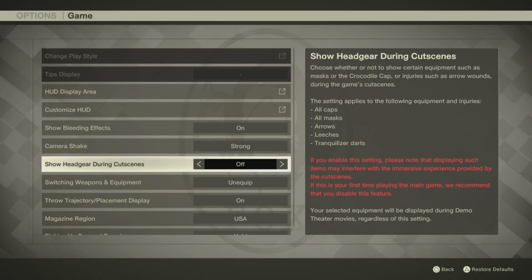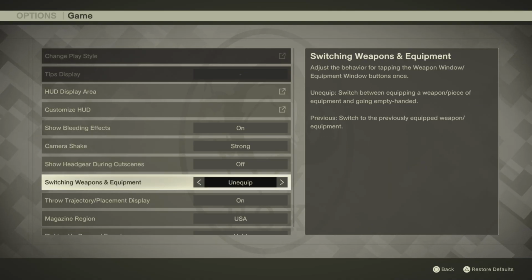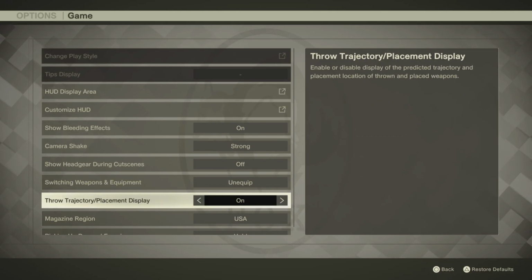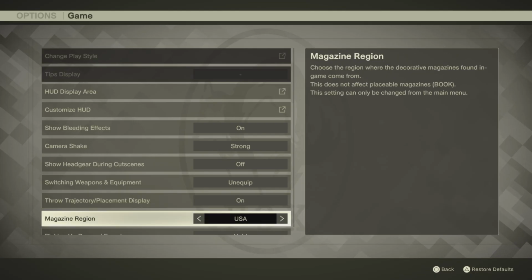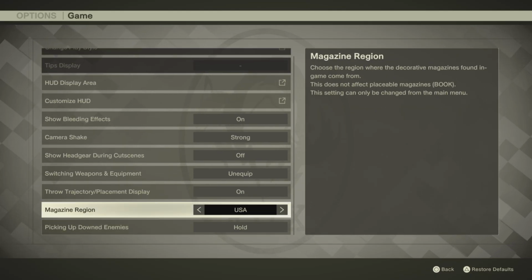Well, yeah, I'll leave it off. Yeah, I want unequip. Throw trajectory, placement display, yeah, I want that. Choose the region where the decorative magazines found in-game come from. Will be changed from menu.